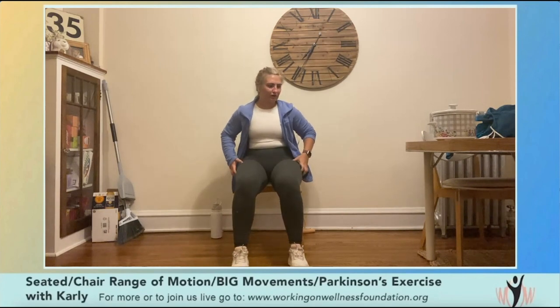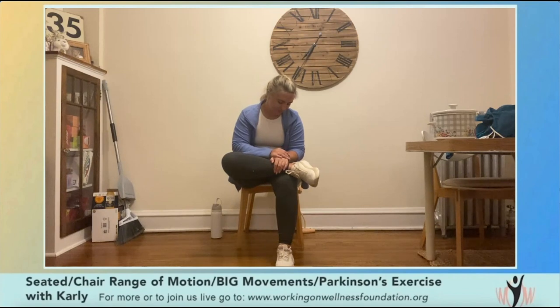We're gonna do our figure four stretch next for our hips. So you can either cross at your ankles or cross at your knee. Bend at those hips, hold that nice deep stretch for 30 seconds here. Great job, keep focusing on those breaths in and out. Keep it up. Five, 4, 3, 2, and 1.